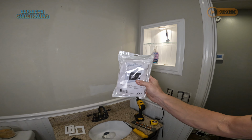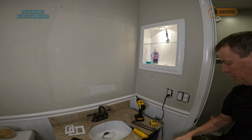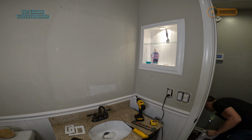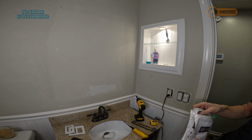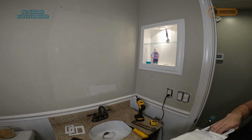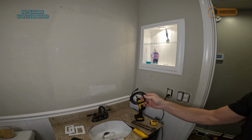So this is the kit. Pretty cool little kit. All you have to do is cut the hole, and there's some little clips that hold it into the drywall. They also give you an extension for your plug if you have to run power somewhere, but we are going to be putting a power adapter inside the wall, so we don't need this guy. I have a bunch of extra ones of these.